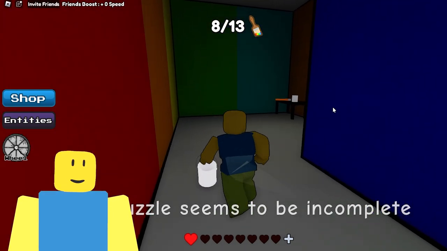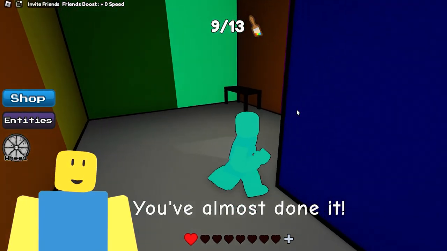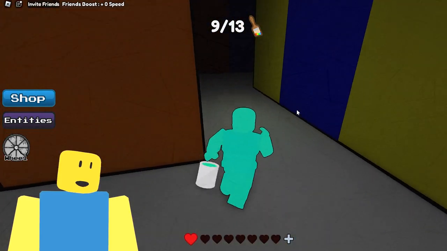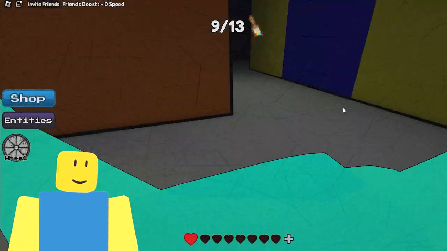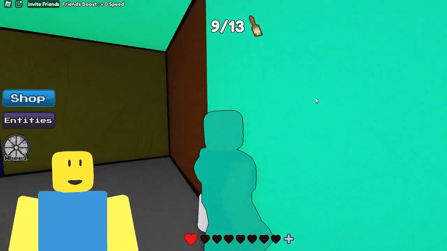Okay, we need a triangle for that area. The puzzle seems to be incomplete. Is that teal? Oh, I'm pretty sure this is teal. And I know where to go for that. Oh, she's got the triangle. Okay, teal was in that other room. Teal was the first room we went in. And then... Oh, hold on. Hold on. Hold on. The big color-eating monster's coming.